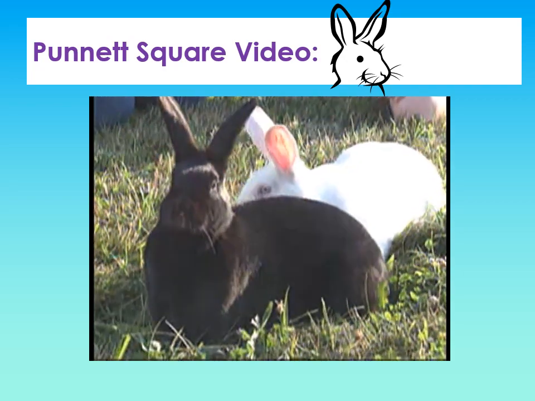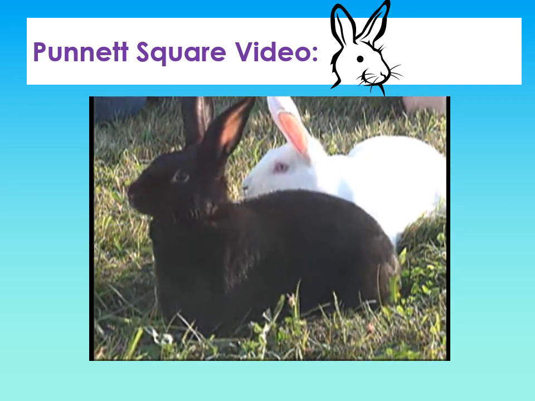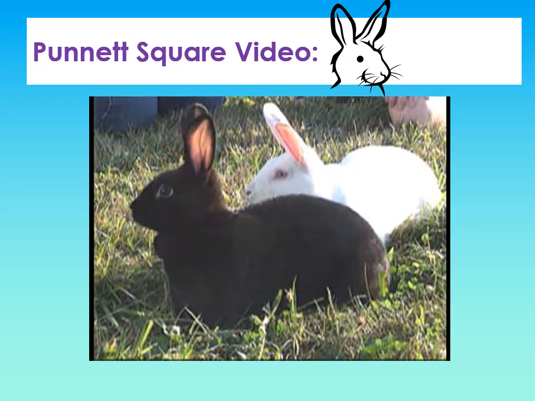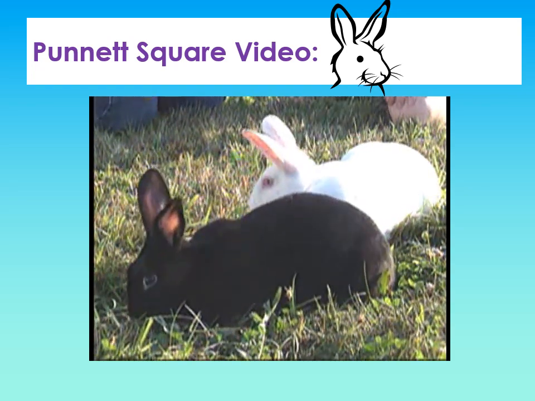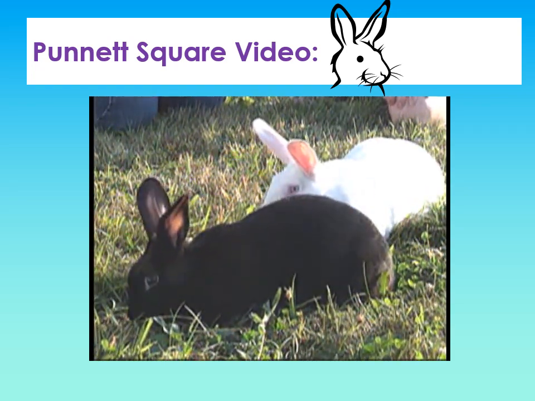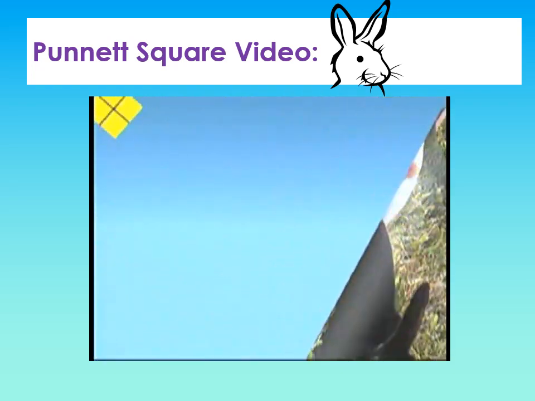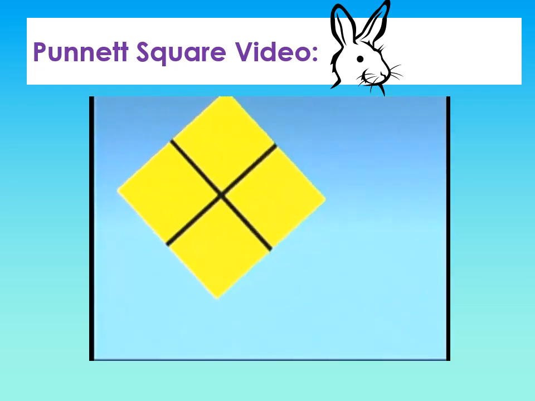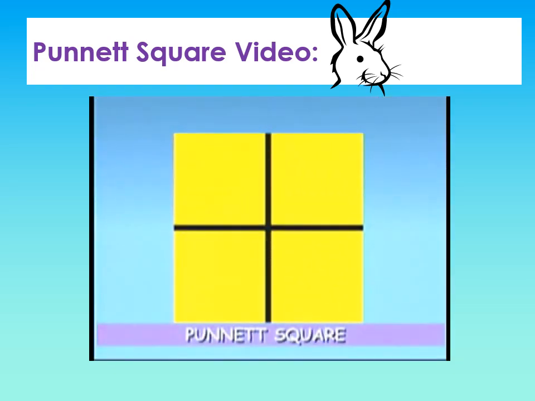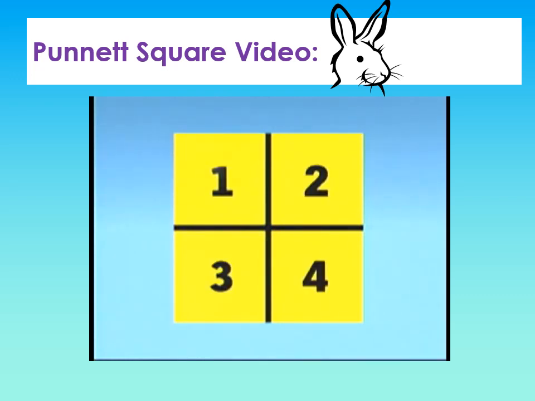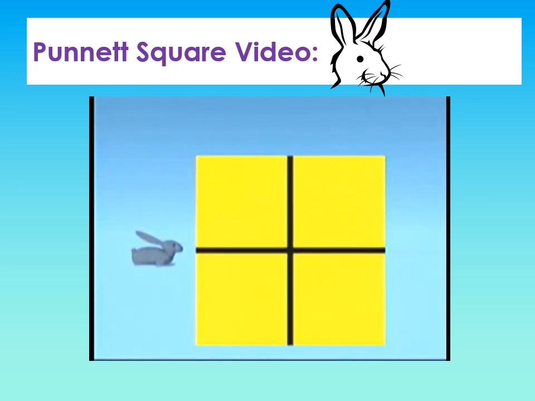If this black rabbit and white rabbit were to mate, what color do you suppose their offspring would be? I don't know. Black? Maybe white? How about gray? No need to guess. To find out, we'll use a simple diagram called a Punnett square. We'll assume there'll be 4 offspring, one for each square. 1, 2, 3, and 4. Next, we'll put the black rabbit here on the left and the white rabbit on top.